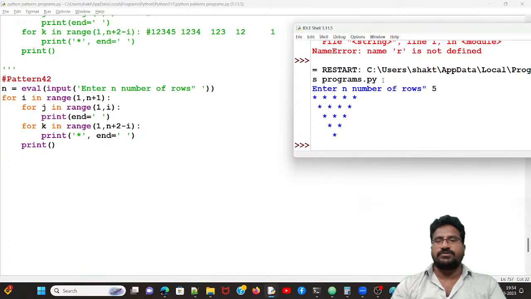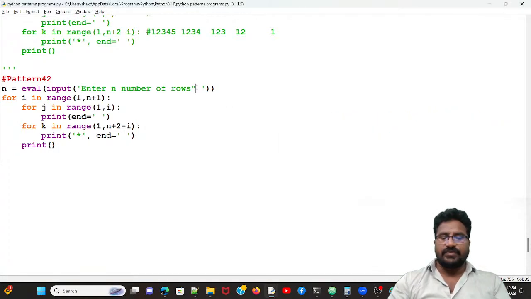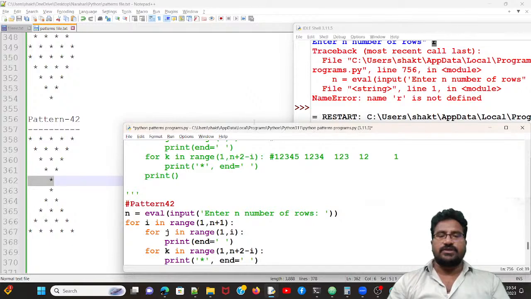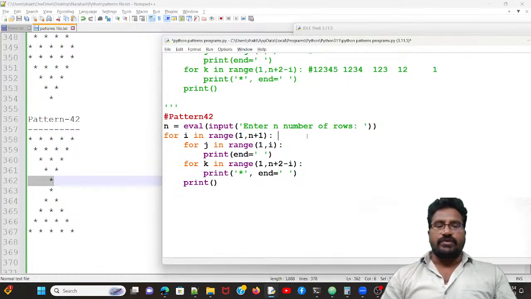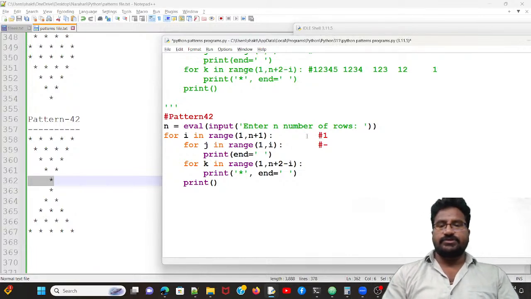So I gave the actual n here instead of the 5. Okay, so that's fine. And here, in this case, the debugging ways we know already, right? If you want one more time, when i value is 1, j, how many times repeating here? No times, no repetition.